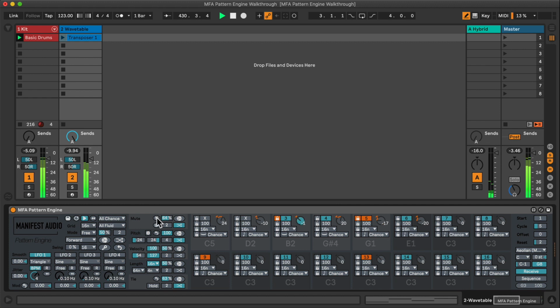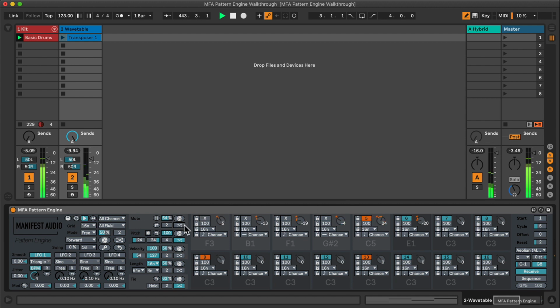Now, performatively, I can turn all steps that are off on with this button, and then if I press this button again, it turns all unlocked steps off. Again, locked steps are exempt from these toggles. I'll unlock these briefly to show the invert function. Okay, so now I've just got this one unlocked step that's on.